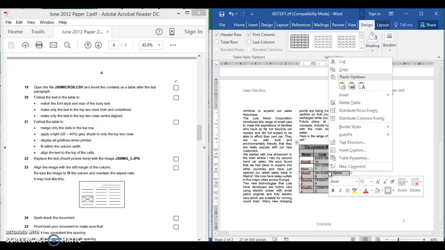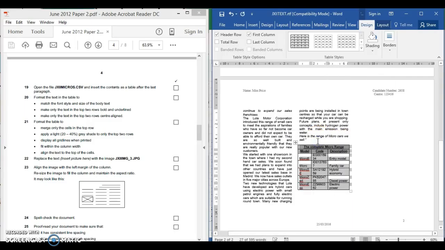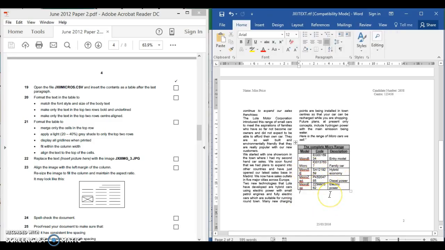Okay, another thing we might be able to do is auto fit. No, we won't do auto fit actually. Actually, we give it a go because we can always undo it. Auto fit contents to window. Ah, there we are. No, that's worked. So auto fit contents to window. That's much better. So that's done that for us.